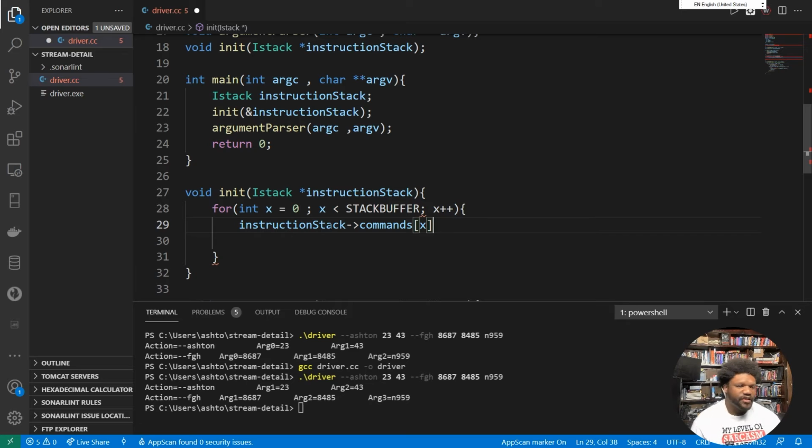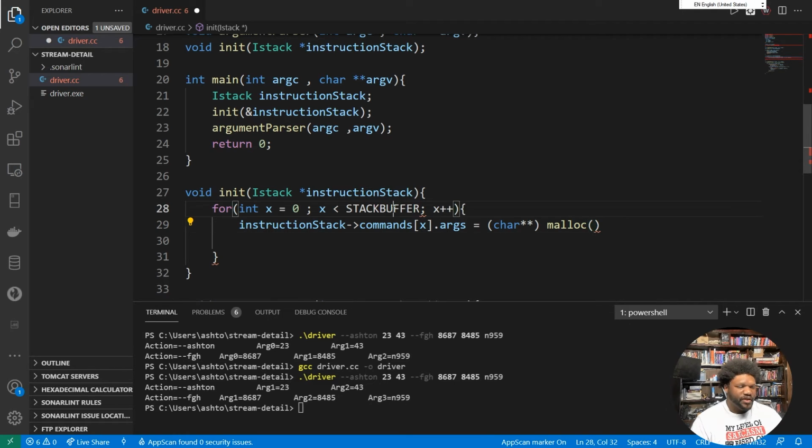Let's start with args, because that's the most complicated one. So we'll do .args, and we'll say equal to. You know the data type for args is char **, right? So what we're going to do is allocate that. So we want it to be char star star, and we're going to do a mem allocate, so it'll be ALLOC. And now let's talk about the size.